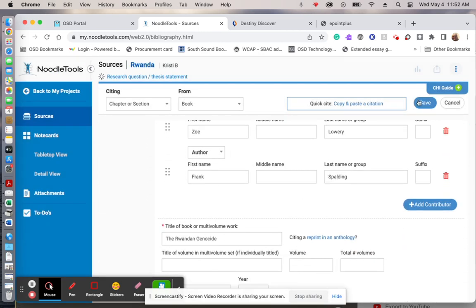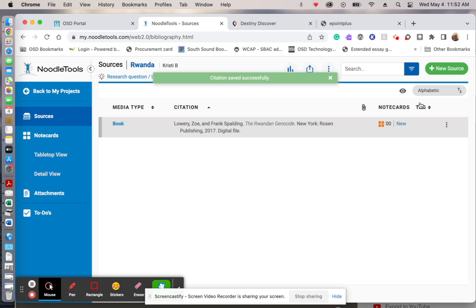And now I can hit save and I have my first citation done for that ebook, as it says right here, digital file. So that's what it's going to look like in Chicago style, in AP or in MLA format. I believe it says, oh, it doesn't say digital file. It says something else. I forget what it says. Anyway, it is different, so just be aware. Your teachers know what they're looking for if they ask for a different citation style.